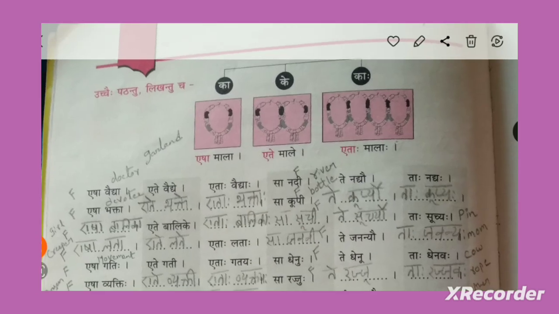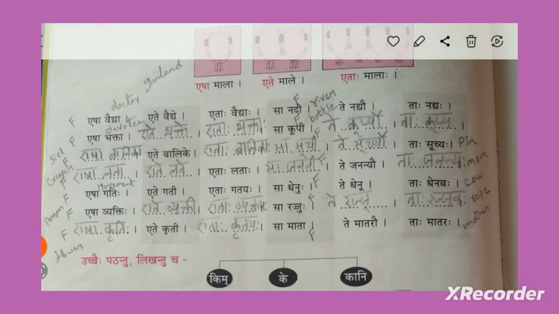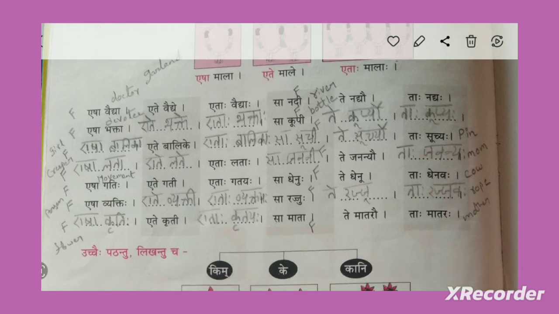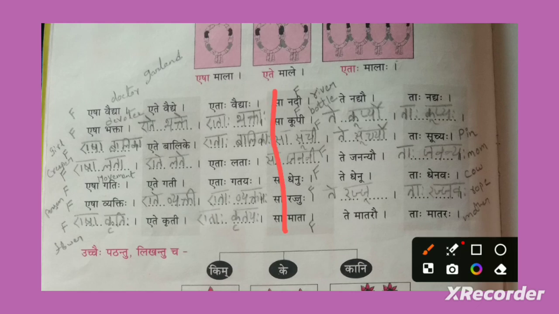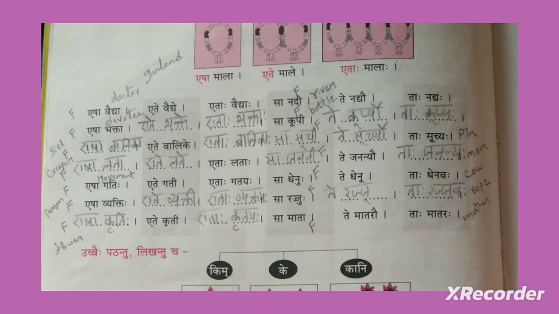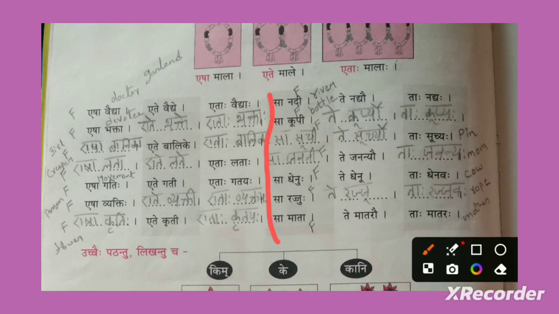And again search the next one, that is Nadi, Nadyau, Nadyaha. In the right hand side, first example is Nadi. If you search with Nadi, you will get these forms, Nadi, Nadyau, Nadyaha. And all the other examples remain same. Like this Sa, Te, Taha won't change. That one river, those two rivers, all those rivers. Dual form and plural form. So, Sa, Te, Taha won't change. It remains same for all the examples.